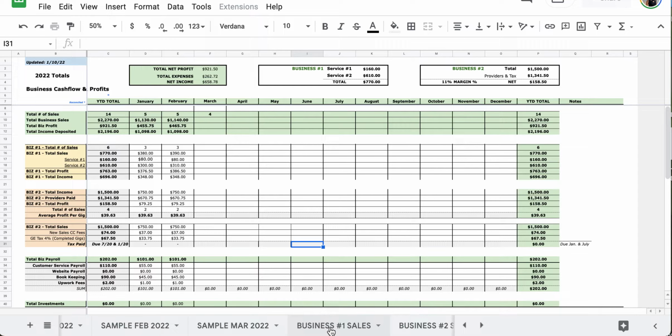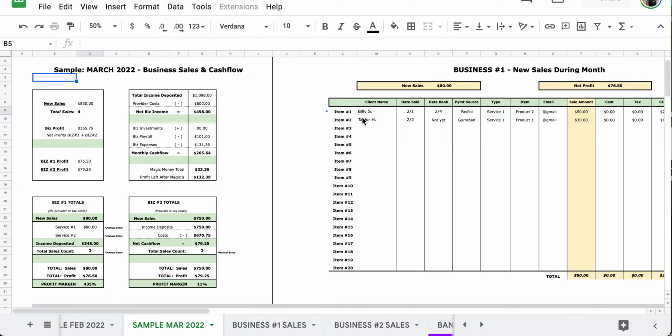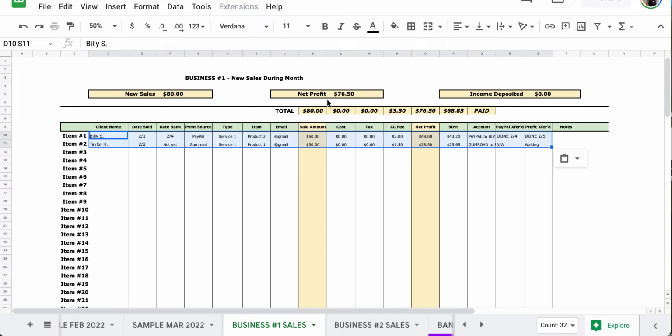Then let me jump over to our sales. So these I also sell individually, if someone just wants a good sales tracking sheet. And so these are just blank templates, so you can enter in the data. What makes it easy when it ties in with this is you would literally just copy paste these, and then it grabs the data, automatically populates, and you're good to go. And so this would be March data, so I would pull it down and add the January and February data on top of that.